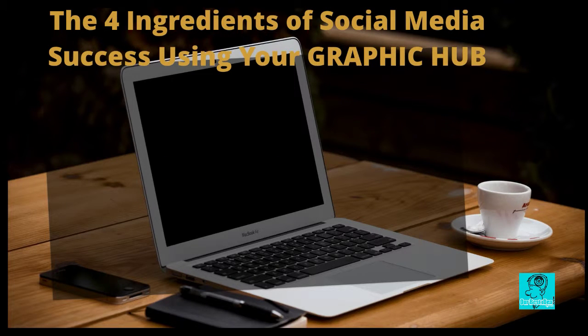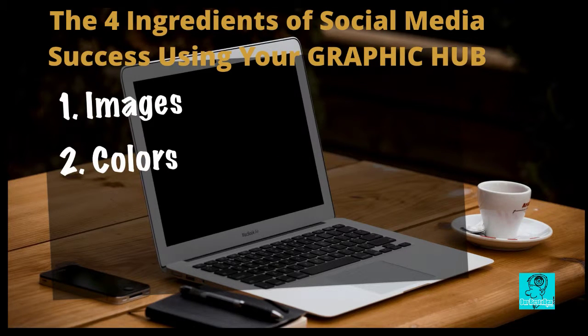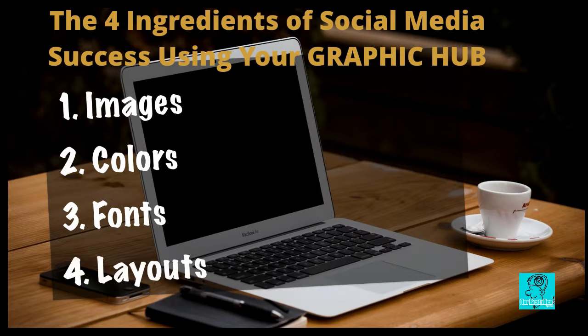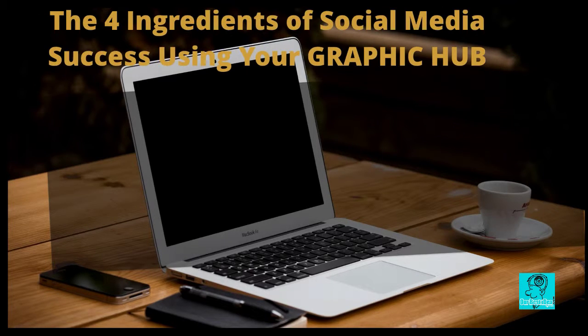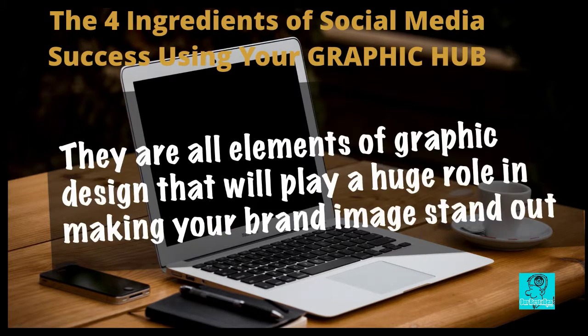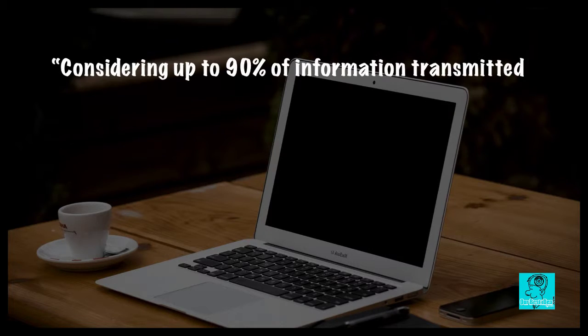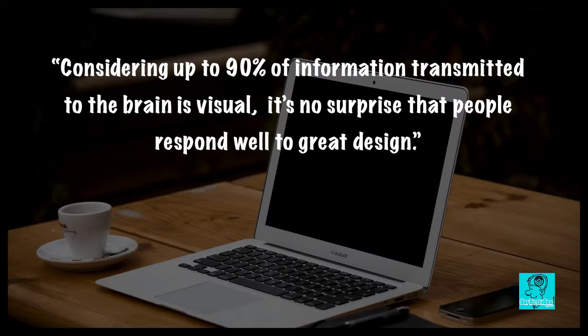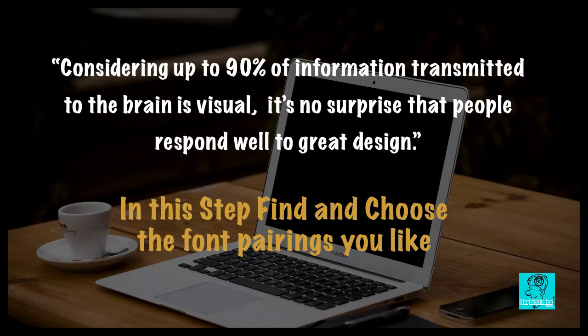The 4 ingredients are images, colors, fonts, and layouts. They are all elements of graphic design, and they play a huge role in making your brand image stand out. Considering up to 90% of information transmitted to the brain is visual, it's no surprise that people respond well to great design. In this step, find and choose the font pairings you like that best represent your business.